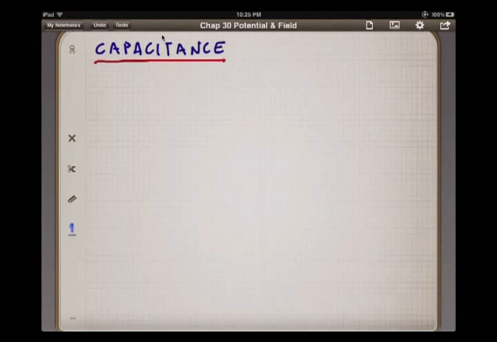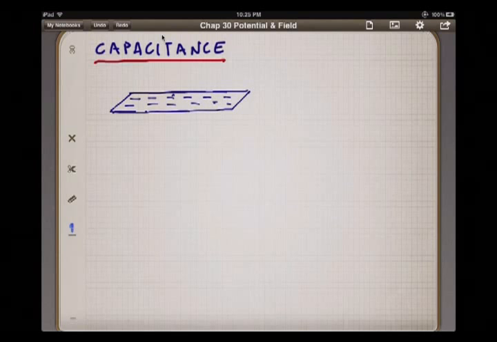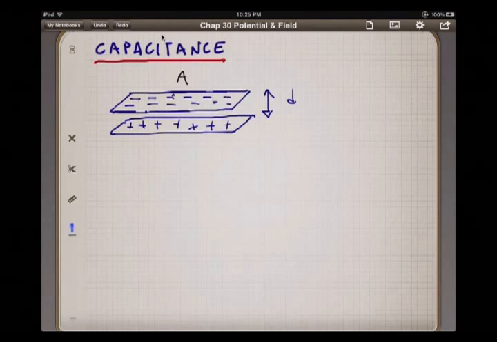Let's talk about a property called capacitance, which is defined for a device that is made of two conducting plates, one with negative charge, some area A, and one with positive charge, also area A. They're identical to each other, and there is a distance between them. So every time we talk about two metal plates in the context of electricity and magnetism, we will be referring to those plates as a capacitor with a quantity called capacitance, which we're going to define next.